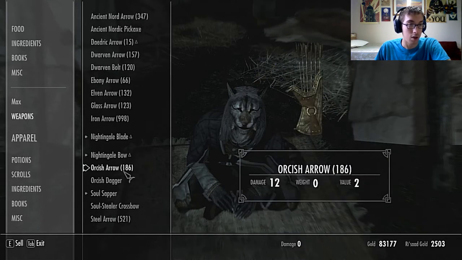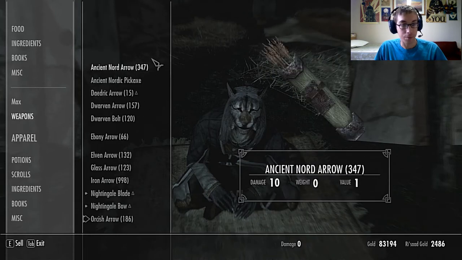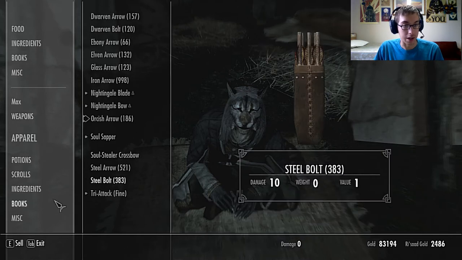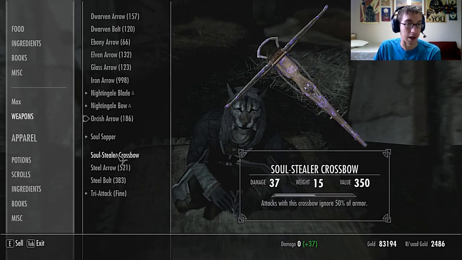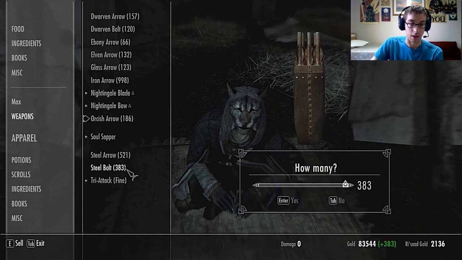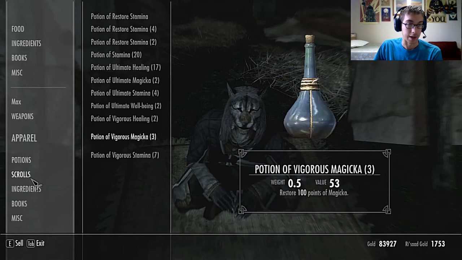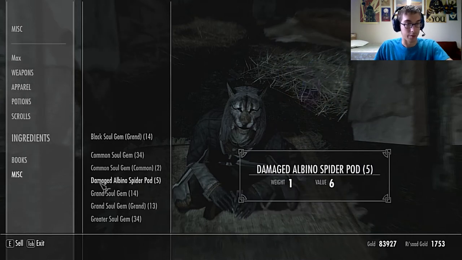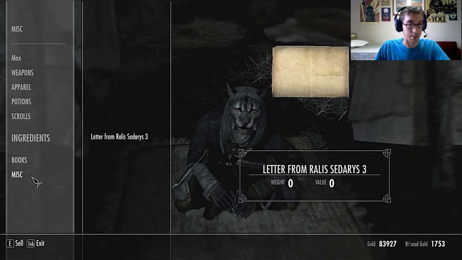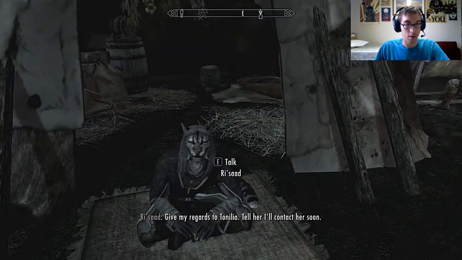What? Give it back. Nah, I actually don't have that much. Thought I did, but guess I don't. I don't really need this anymore, so you can have that. I got the Nightingale Bow, and the Nightingale Bow is better, so yeah, I like it better, so you can have that. And since I'm upgrading, you can have that. I think that's all I got that I really want to sell you. You win this round. Normally, I rob the blind. So, yeah, thank you. Give my regards to Tonilia. Tell her I'll contact her.